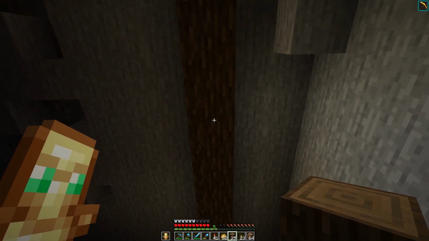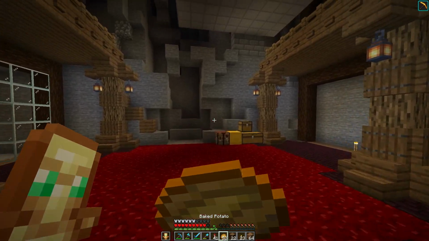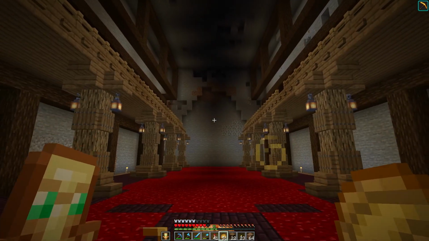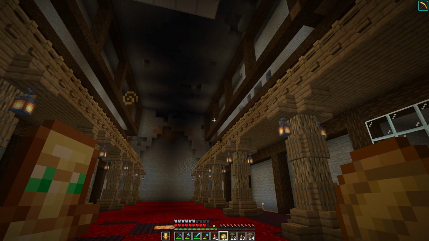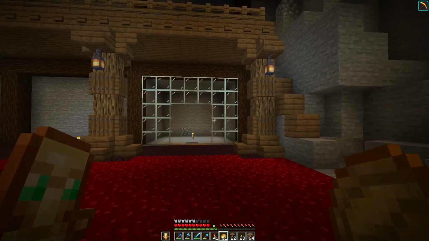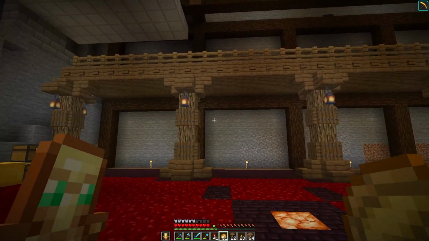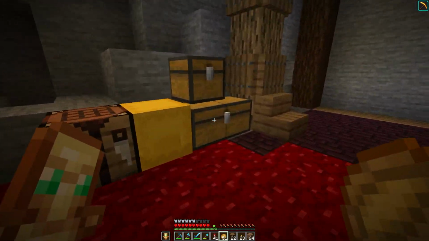All right, let's go take a look at it from down below and see how this is going to look. Yeah, look how wild this is. The only thing I have a problem with is I can't really see the second layer. If I'm down here, you kind of have to walk out to see the second layer.